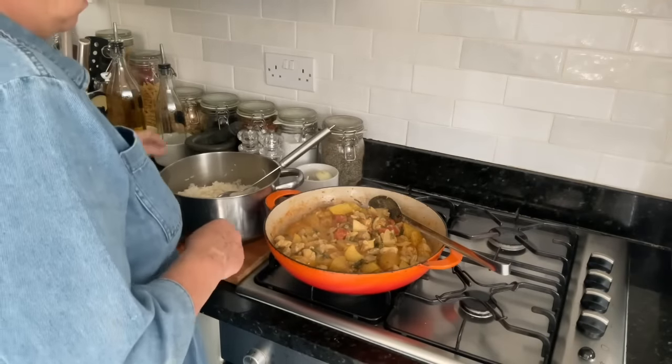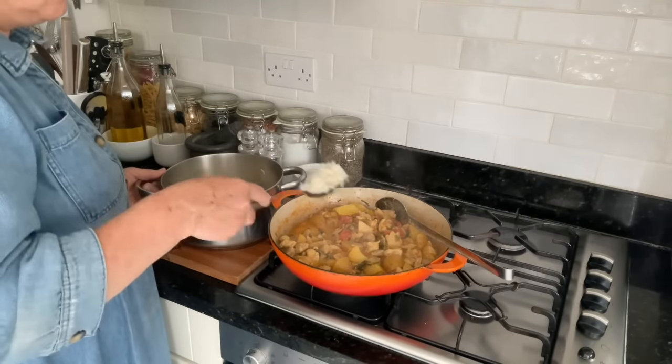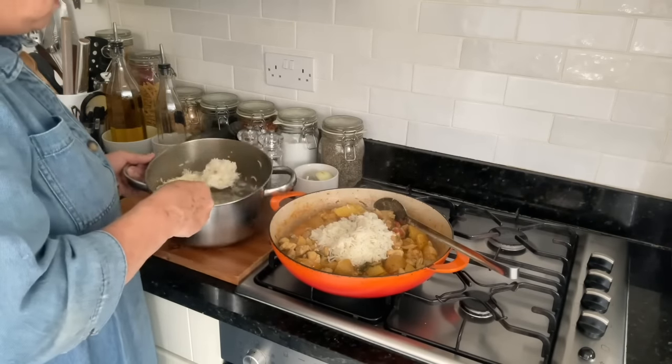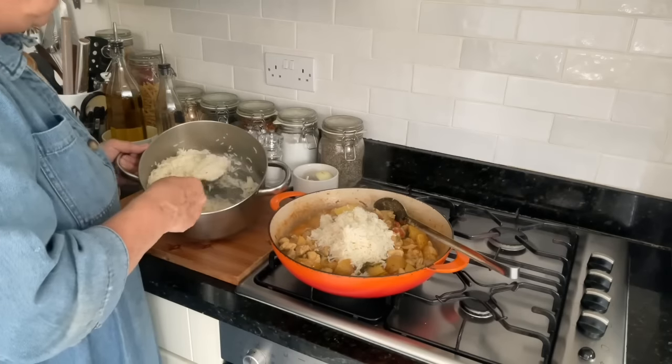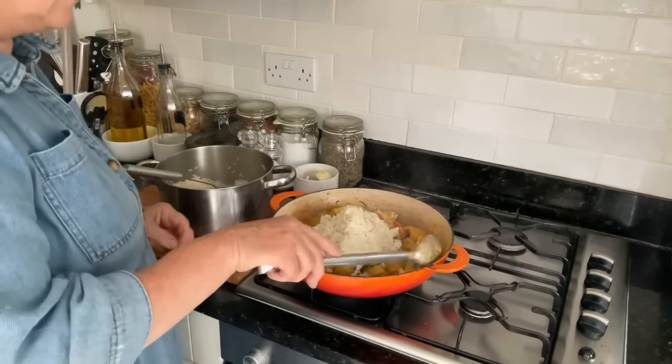and put enough rice in there. Well, you can make your own mind up. I'm just going to start with 4 spoonfuls of rice. Okay, and then I'm just going to fold this together.